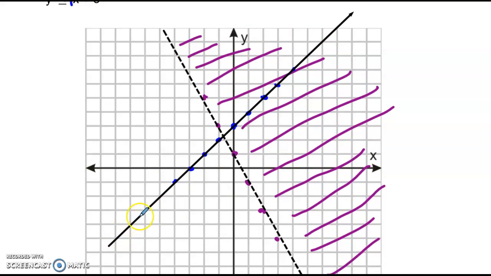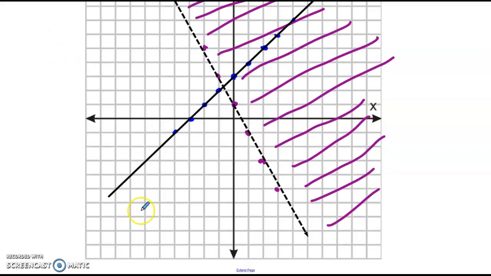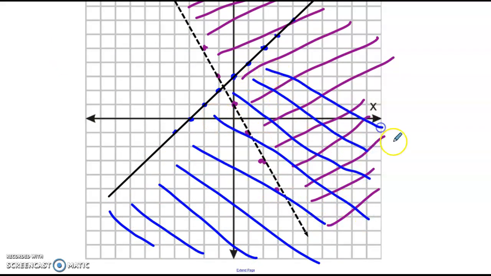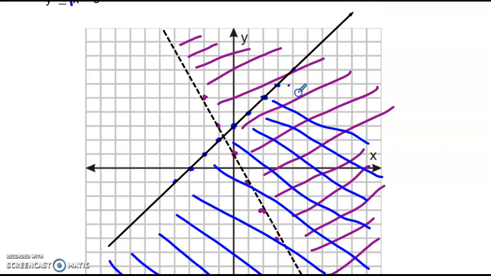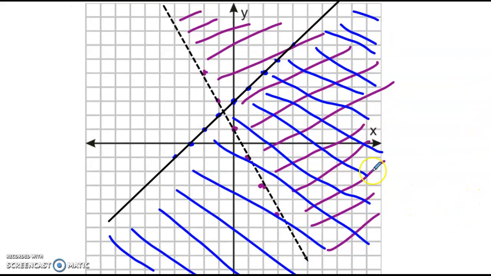So if this were a mountain, you were walking up the face of it, above the line would be on this side. But since y is less than or equal to x plus 3, we shade below the line. And it looks like this. Now this graph is getting a little bit messy. And the only thing you have to interpret here is where the solution is. And the solution to a system of inequalities is simply the double shaded region. So it's this region over here to the right.